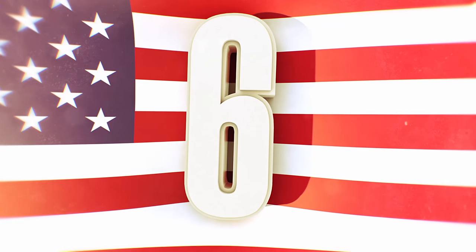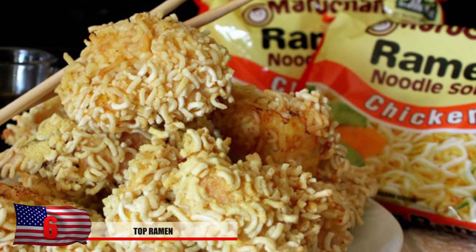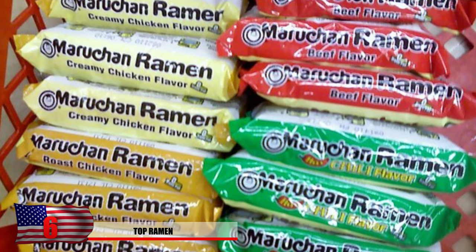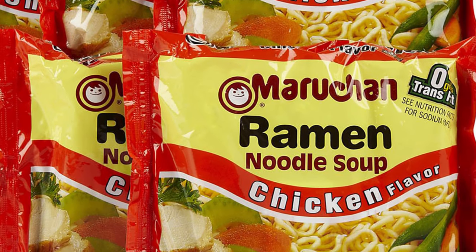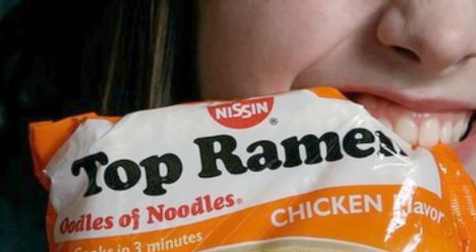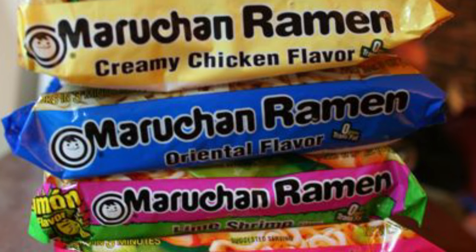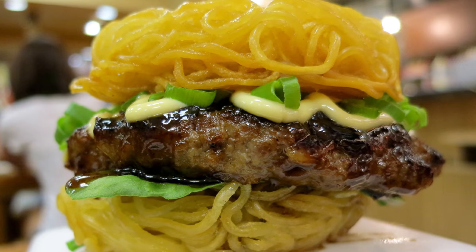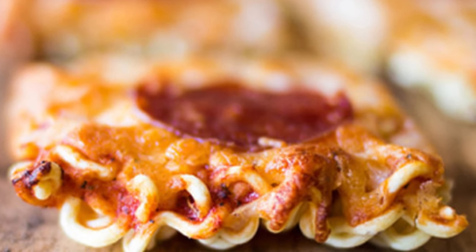Number 6: Top Ramen. Often enjoyed by college students or people on a budget, Top Ramen makes our list for its nearly unlimited shelf life. It's also extremely cheap and you won't need to be a five-star chef to cook it. Top Ramen has been used as currency in prison, so it's easy to imagine how it could be a useful trading item. However, it is high in sodium and lacks much nutritional value. During the apocalypse calories are much more important, and ramen is high in them. It's very versatile and can even be cooked into pizza if cheese is available, though you might not want to eat it every day.